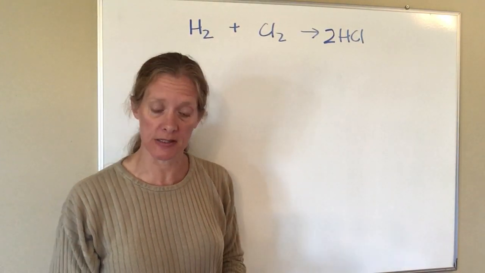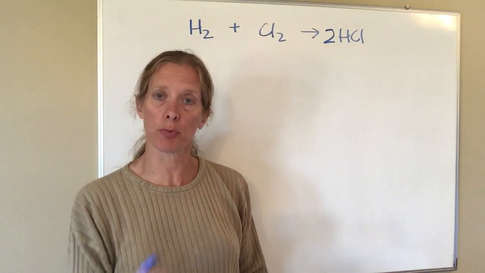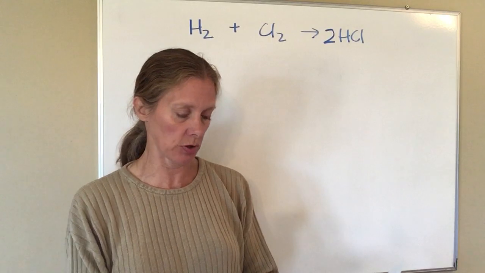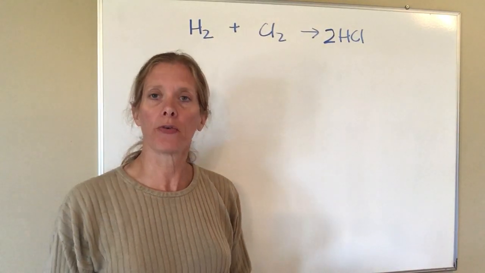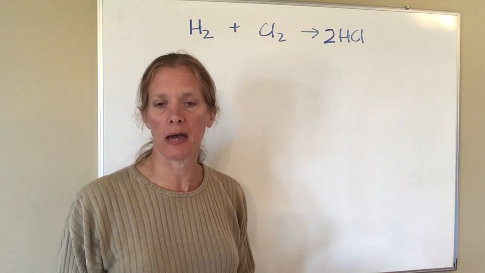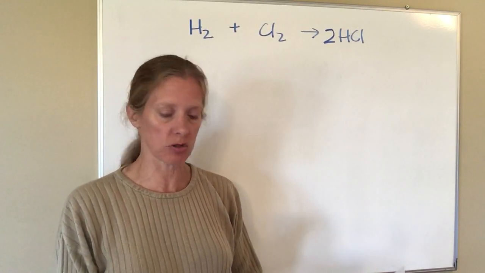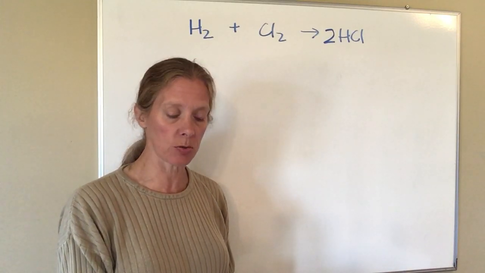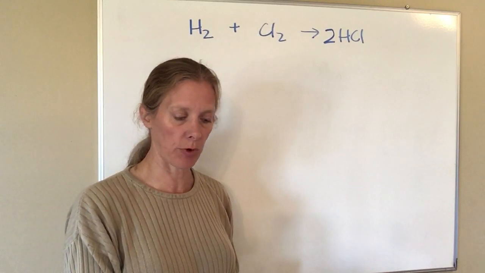They're not all quite that easy to balance, and so now if you look at the second one that's on your sample problems for video number 5, the sheet that I told you to have with you, this one's actually written out in words. And so the first job is to make sure that you get the formulas for the compounds written correctly before you can even start to balance the equation. So this one says sodium bromide reacts with chlorine to make sodium chloride and bromine.